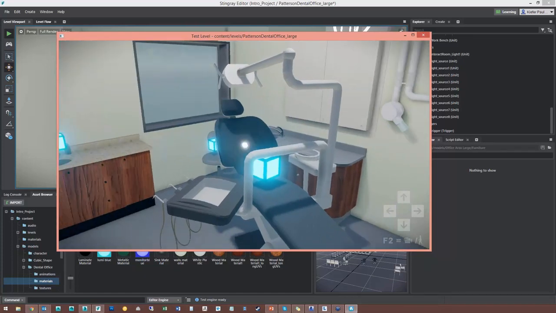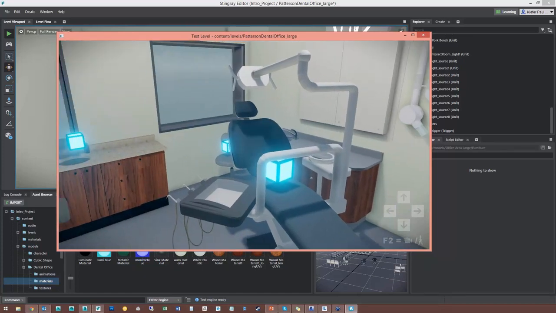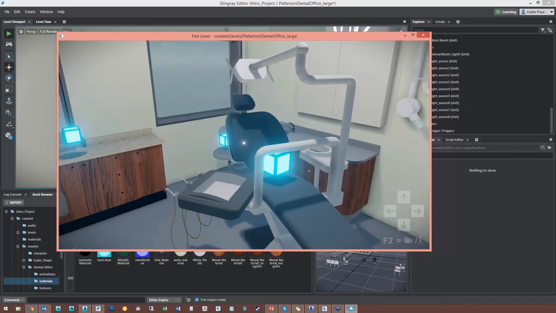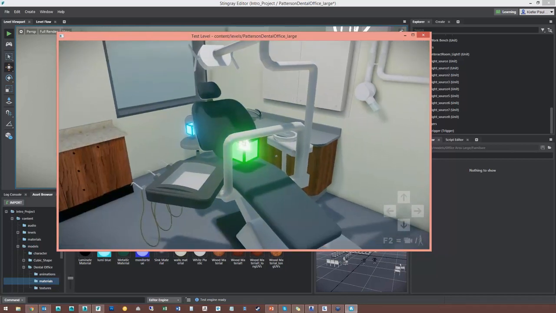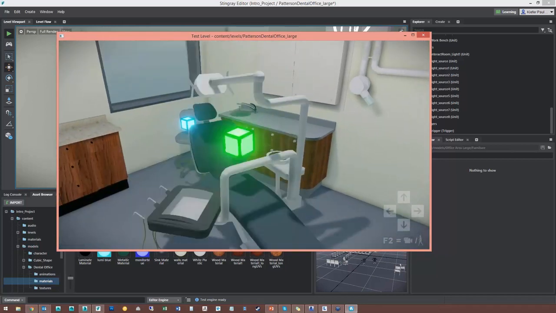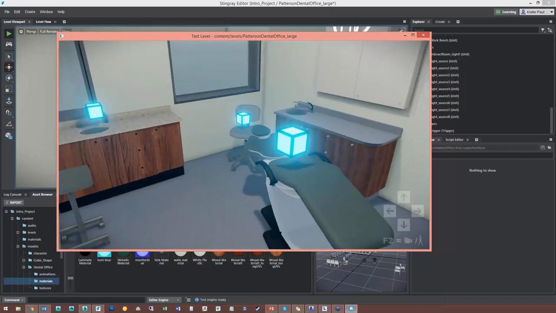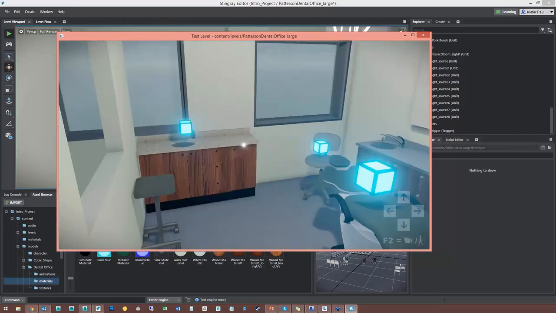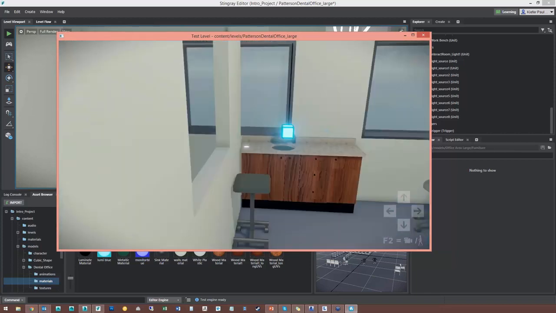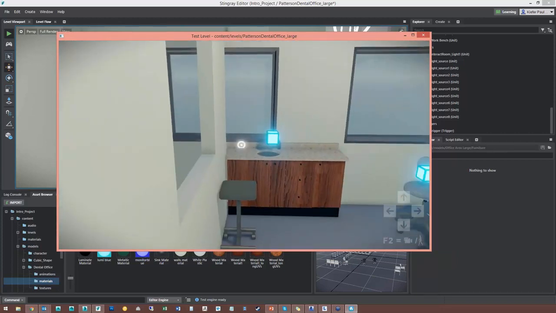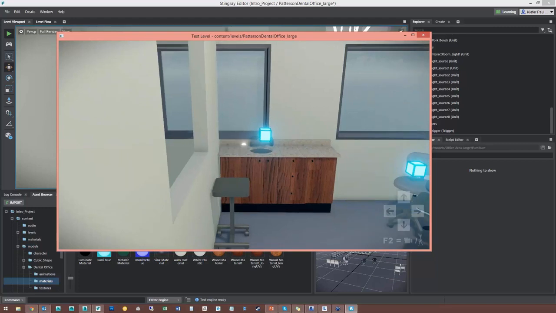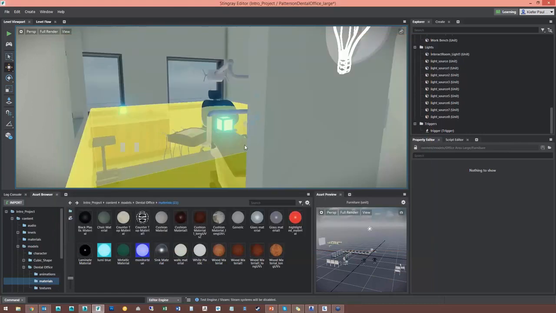And once again, this is just something super basic that I had set up for this demonstration. You could literally do anything inside of Stingray if you wanted to, show a flyover, pretend that they're in a helicopter viewing this building from above, from overhead. You can set that up if you wanted to. Say when you click on the button, it changes the material color instead of the cabinetry itself. It just changes the material. You can set that up.